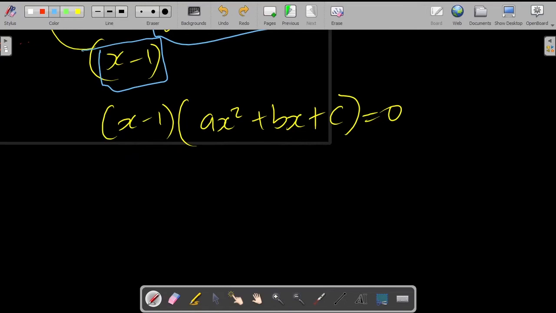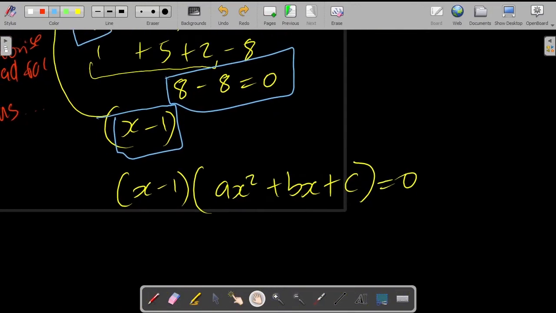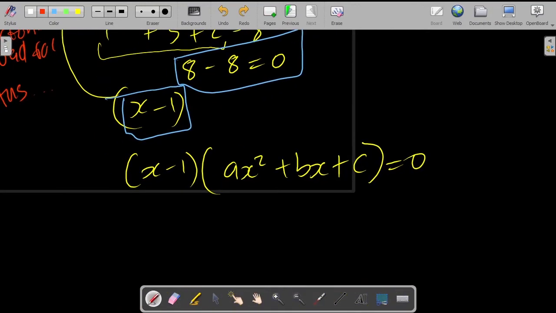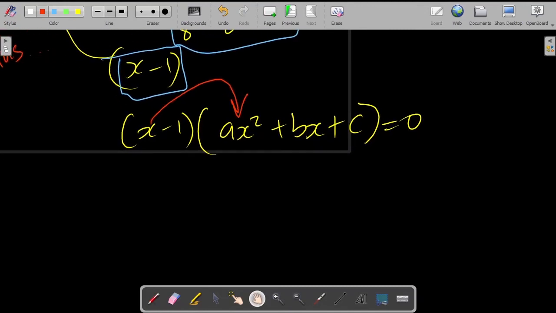So in the previous video, I basically used long division, but now we aren't really focusing on that. I'm talking about a method called inspection right now. So let's do it a bit differently. So using inspection, here's how you basically do it. So the original cubic polynomial basically has x cubed. Now that x cubed basically comes from multiplying this x with that ax squared. And these are coefficients, by the way. So we want to find the exact values of these coefficients.